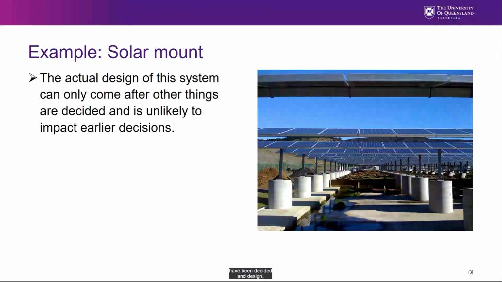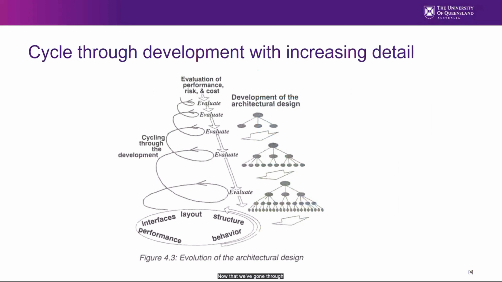Now that we've gone through an example of how this works, we can see that as we move through the design, we gain more and more detail. The way this works can be considered a spiral, where we are making design decisions on subsequent levels. Each time we have to consider the requirements for each subsystem we come across. Each time variants are proposed and evaluated. This is referred to as a spiral design. Whilst not completely accurate for all situations, it is a good way to think about designing systems.